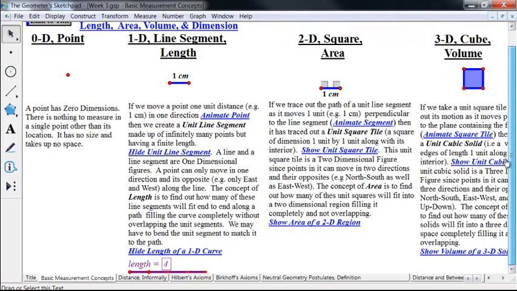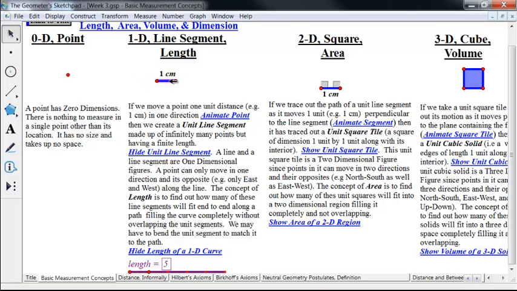Now, we can take a curve like this, and like a straight line segment, we can measure that by placing those 1 centimeter segments end on end and counting how many will fit there. So there are 4 of them there. Of course, this works dynamically, so we can make 5 now, and so forth. And we can see how the length can change by adding or subtracting more line segments to our length. And so when we're measuring length, we're saying how many of the line segments can we line up end to end along the path.